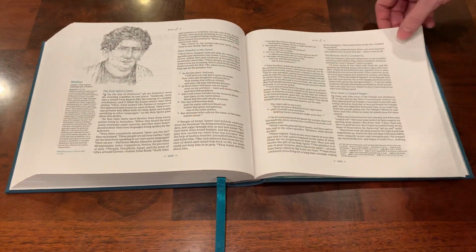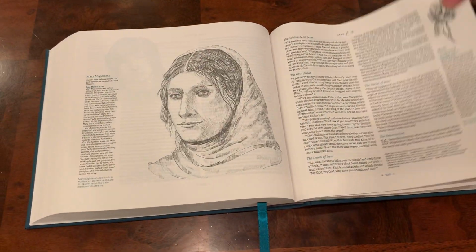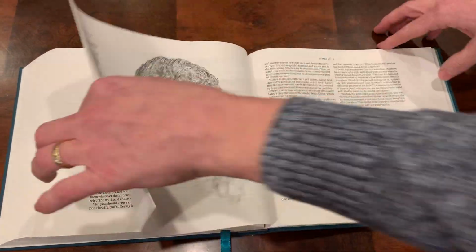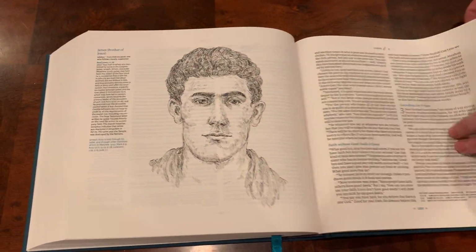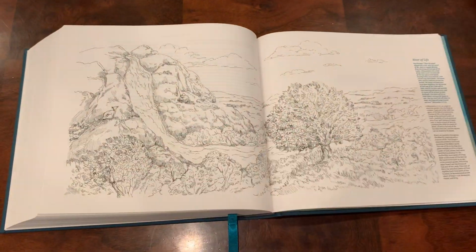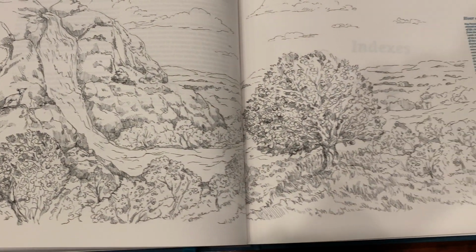And again, you get to the New Testament. I do not think this is a red letter edition. I don't remember this one being red letter. No, it is a black letter edition. So let's get to the back, and I want to show you the index because that's kind of cool. For each writer of the books, they give a profile with their Greek name in this case and a definition of what they did in the Bible. Here's our last panorama, the River of Life. It closes out the biblical story.